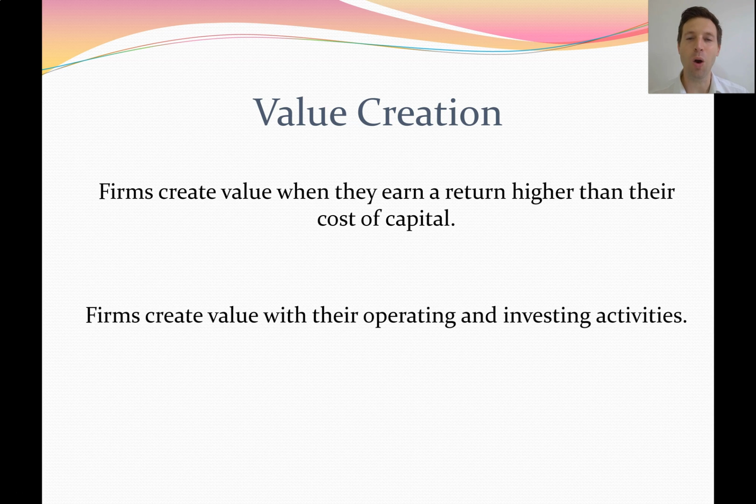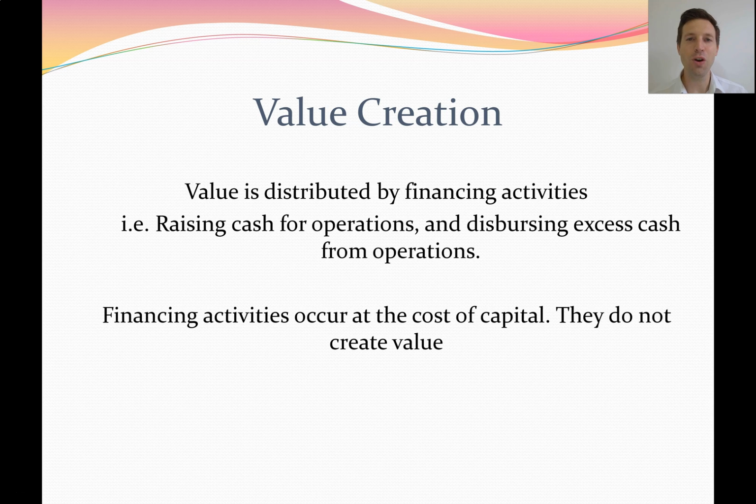Firms create value with their operating and investing activities. That is their real business activities. Firms do not create value from their financing activities. They just distribute value from their financing activities. So things like buying and selling their own shares, paying dividends, borrowing money from the bank. These things don't create value for shareholders. They're just a way of getting money to then fund the operations, or they're a distribution of value to shareholders.